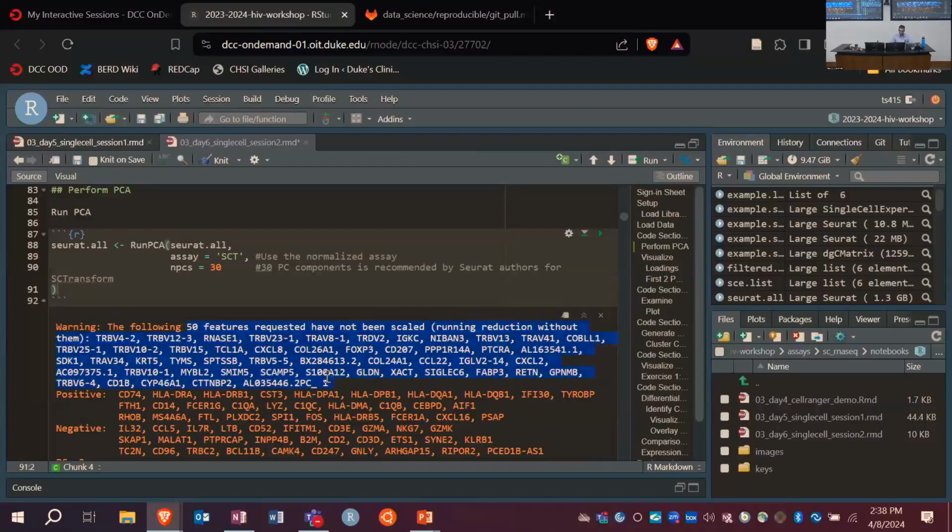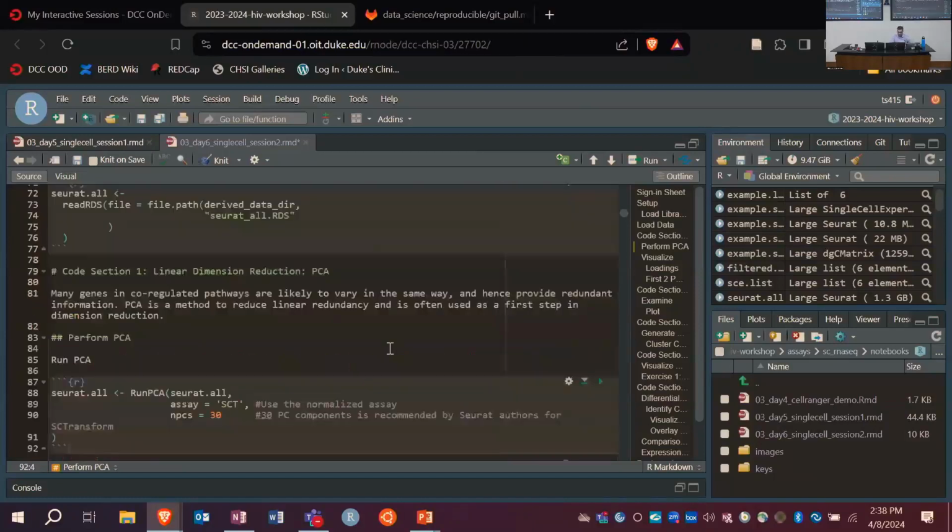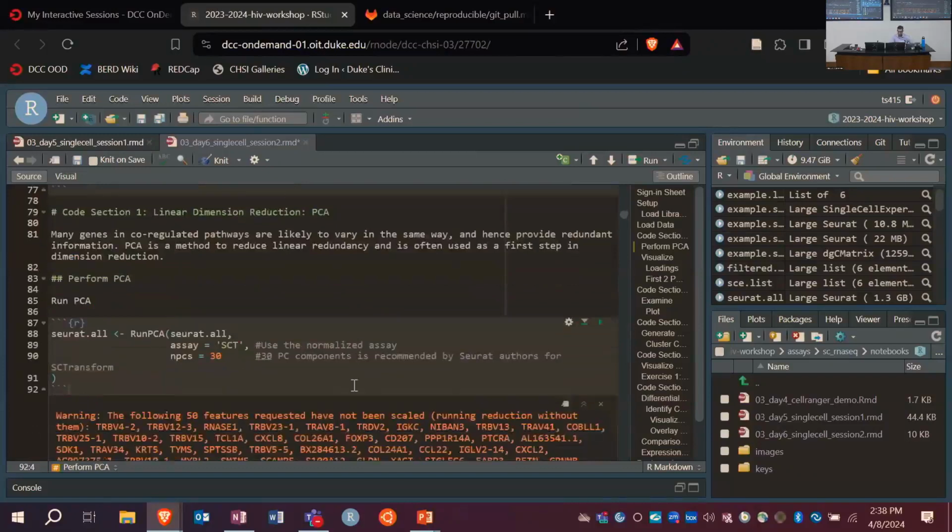And if you remember, we did 4,000 top variable features in that second SCT version. So there should be 4,000 variable features that we're trying to put into PCA, but it's saying that not all of those features have been scaled, which to me means that not all of the variable features are in the scale data slot. And I honestly am a little bit confused why that is from the V5 Seurat functionality.